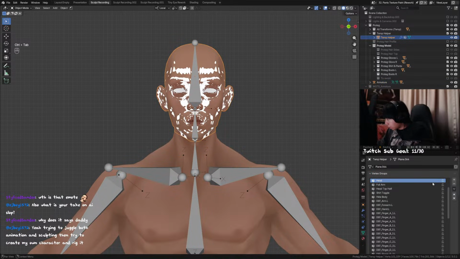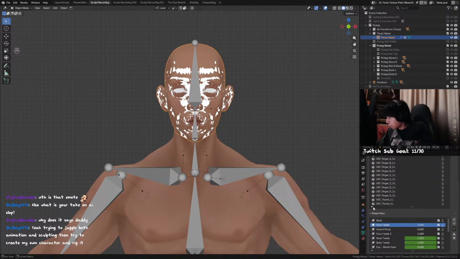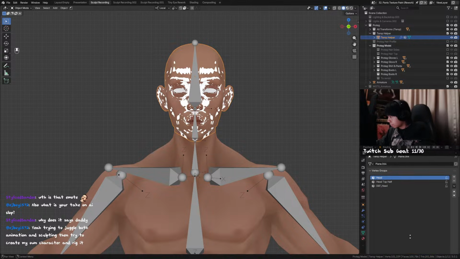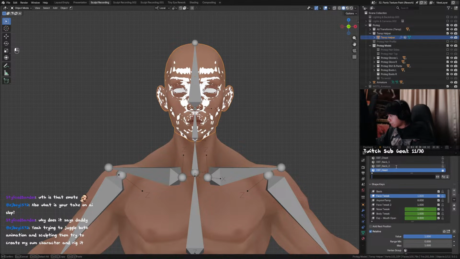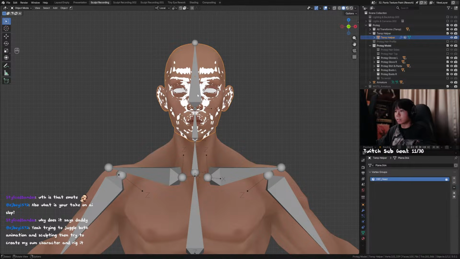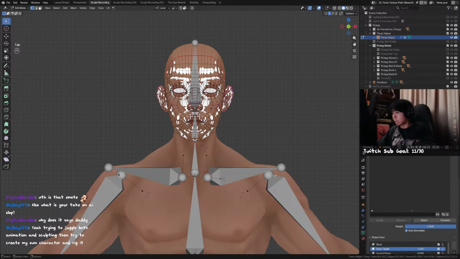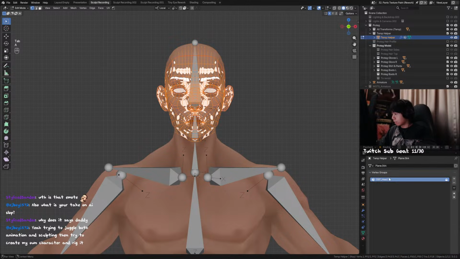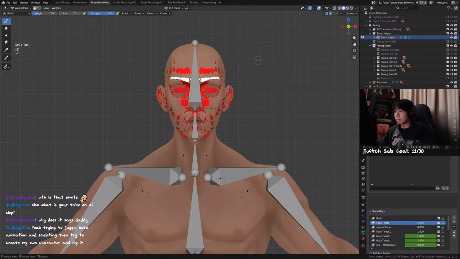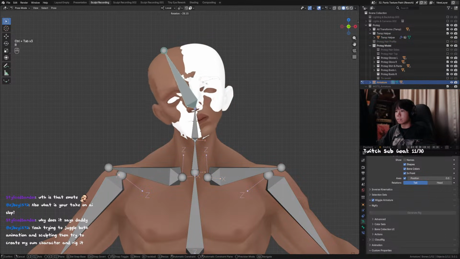Okay, DEF head. You know what? We could just search for it. There it is. Okay, I'm gonna lock it and then delete everything else. By the way, I'm working with the helper bone. Delete all unlocked groups. All I want to do is assign the weights to this, so that it moves.